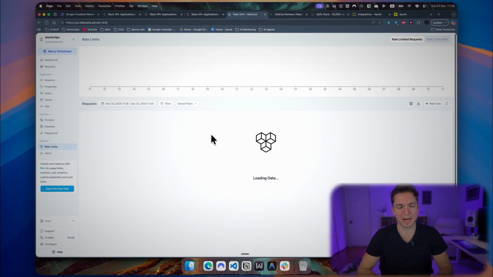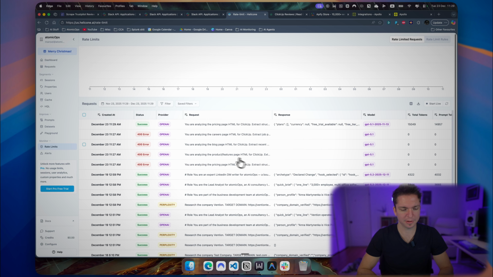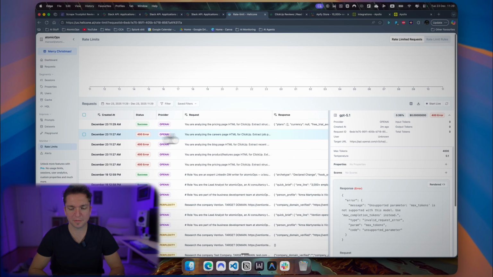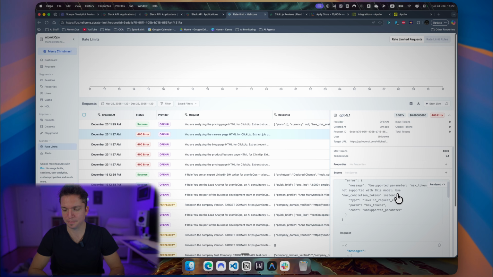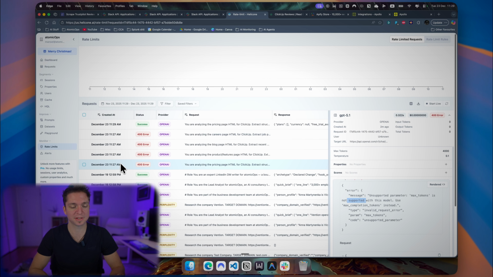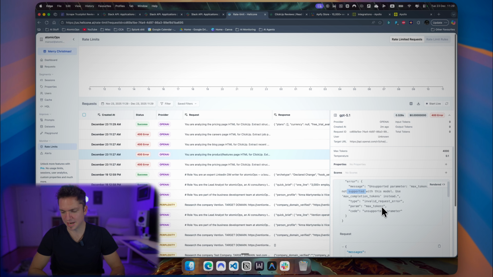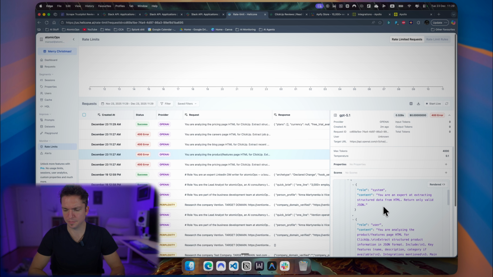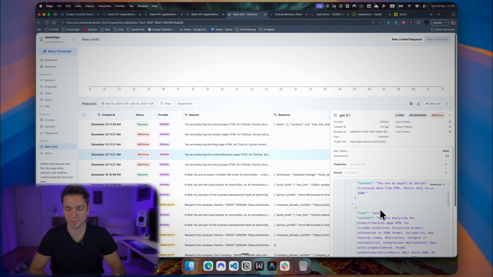So if I go on over to rate limits, I can have a look here and I see, oh, that one was successful, fantastic. So the error that it found was a 400 error, and you can see here, the system that we built with the agentic solution was trying to send through unsupported parameter max tokens, but it actually needed to be something else. So every time it ran something to scrape a website, it couldn't do it. And just for side context, it's really cool because it shows you the prompt that it gave the system that it built itself. I didn't write these prompts, obviously.